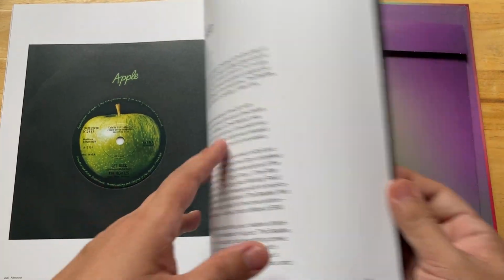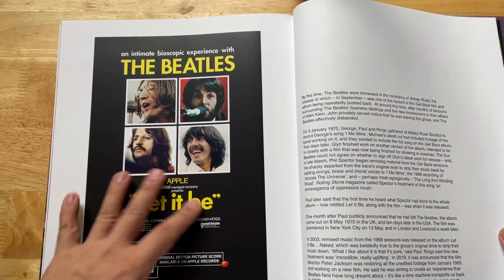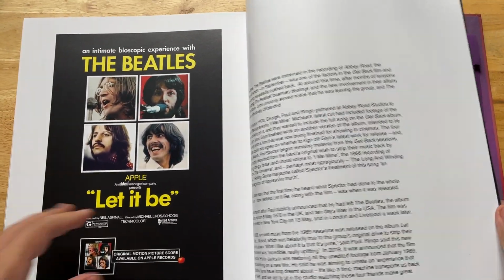So yeah, and then this is the reproduction poster I was talking about. It would have been nice if there was a fold-out poster included with the book.